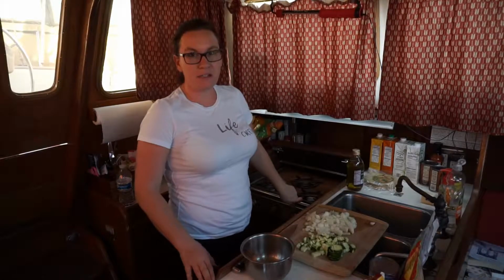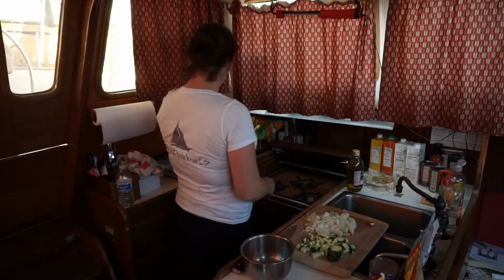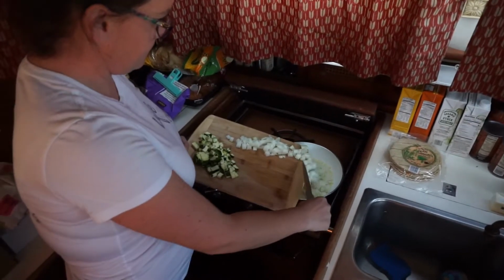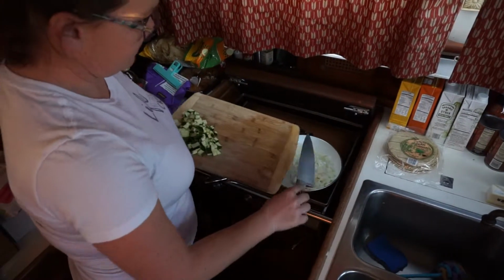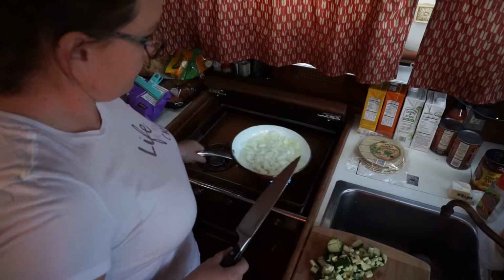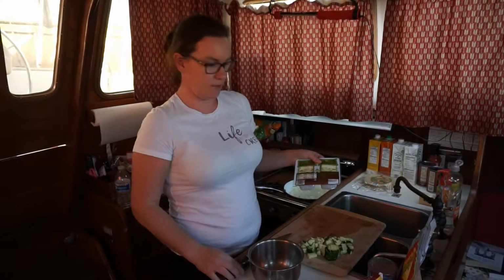Since I don't like my onions to be crunchy and super spicy, and neither does Jim, we are going to saute them up a little bit before we put them in the enchiladas. While those are cooking, we are going to chop up the tofu.